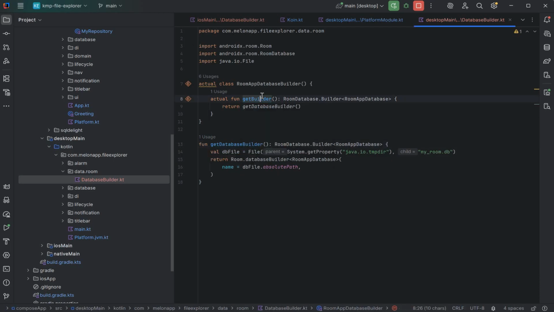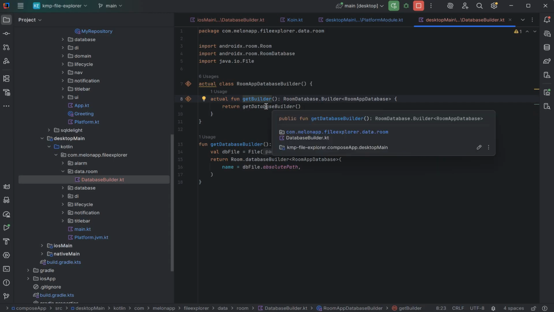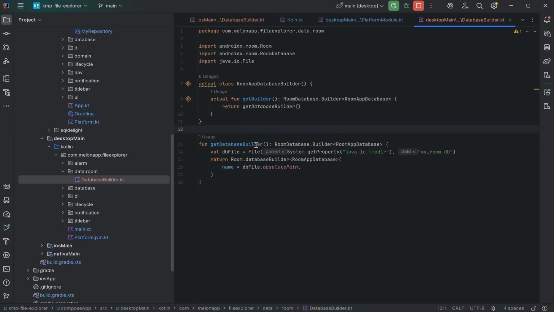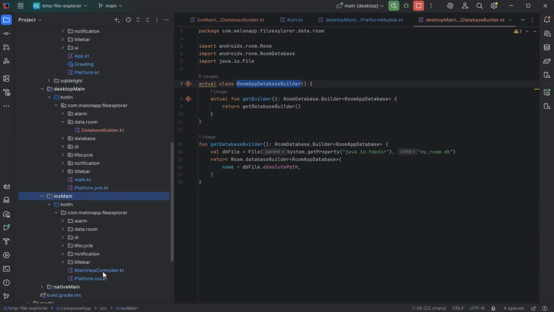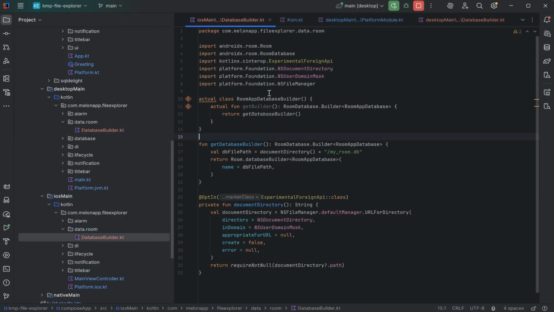And then eventually your goal is to pass whatever builder you have in each platform into this cross-platform get builder method, so you can get it from the common part, right? This is your final purpose for this builder class. And for iOS, it's the same. We can just copy those things and pass it through the multi-platform and actual class, actual function, get builder. As you can see here, it's the same, right? Nothing fancy.